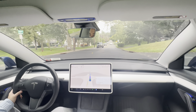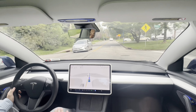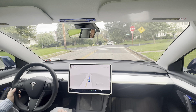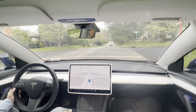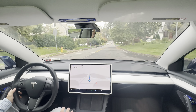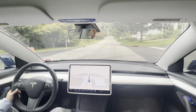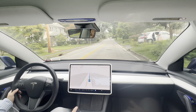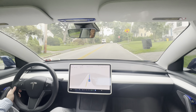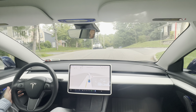A Tesla feels so good on fresh asphalt. If you haven't driven a Tesla yourself — especially if you haven't even been a passenger in one — but if you haven't actually driven one yourself, please do us both a favor and use my referral link to schedule yourself a demo drive. It's free of charge, there's no obligation. It's a test drive — they call it a demo drive. It gives you the full opportunity to drive a Tesla for half an hour or more.